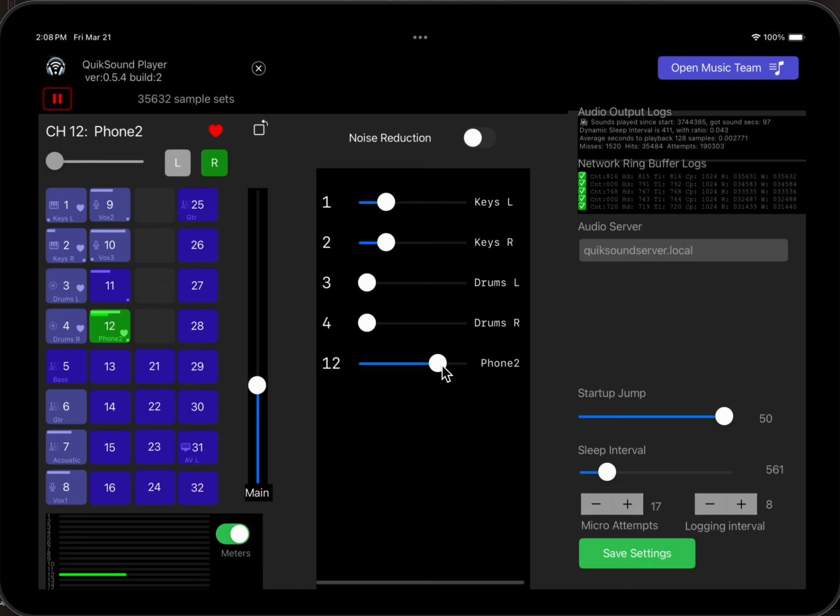You probably can't tell from the recording, but that is just in the right ear. But let me add it to both ears so you'll probably notice a difference there. Then I'll take it out of the right ear. It's just in the left ear. And channel 1, bring it back up.